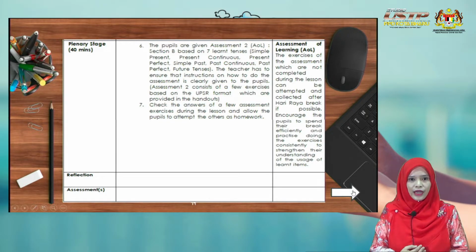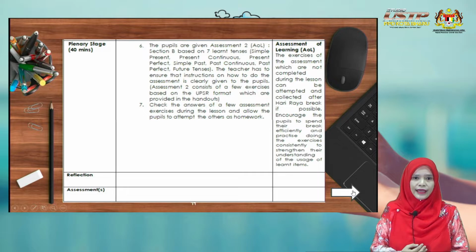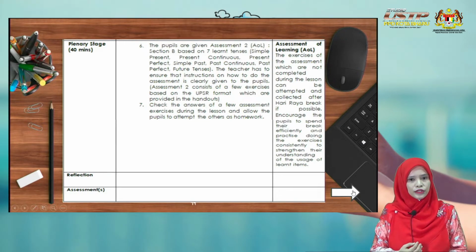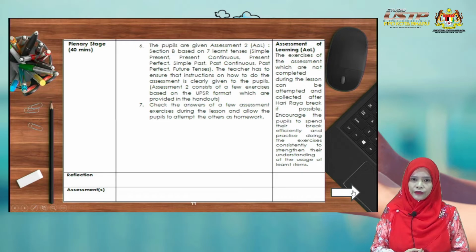The teacher has to ensure that instructions on how to do the assessment are clearly given to the pupils. Assessment 2 consists of a few exercises based on the UPSR format, which are provided in the handouts.